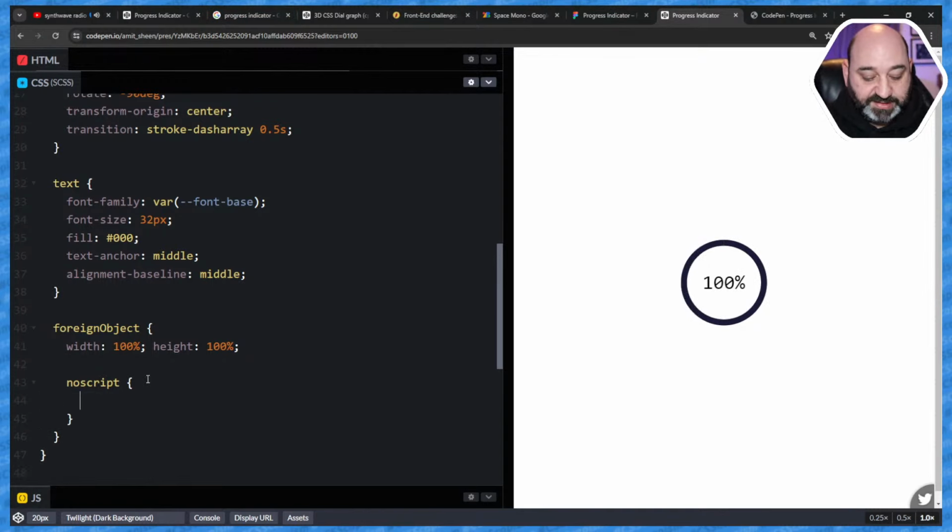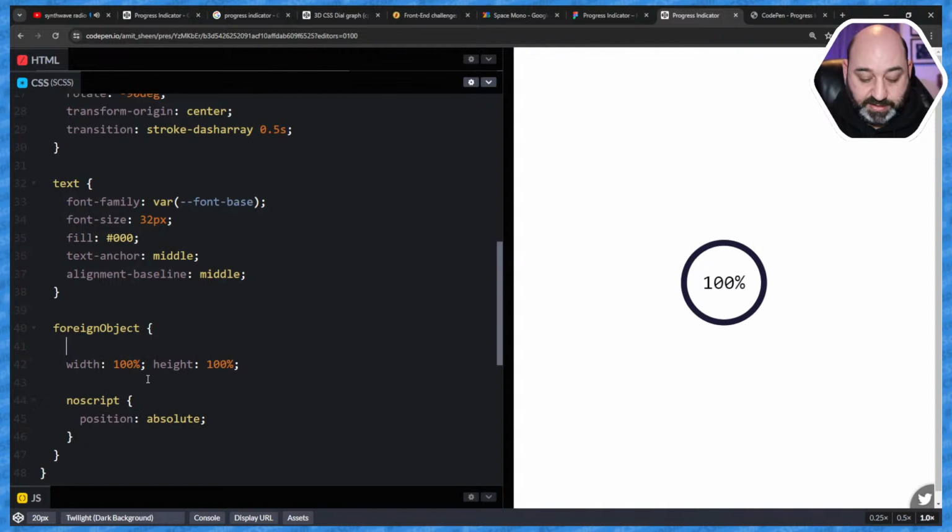First of all, let's give it a position absolute. So let's give this one a position of relative. Let's give it an inset of 4 pixels. Why 4 pixels? Because it's 150 pixels wide, minus 132, minus the width of the border, divided by 2, so it's 4 pixels.